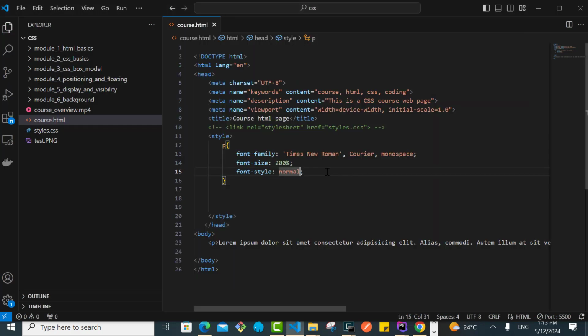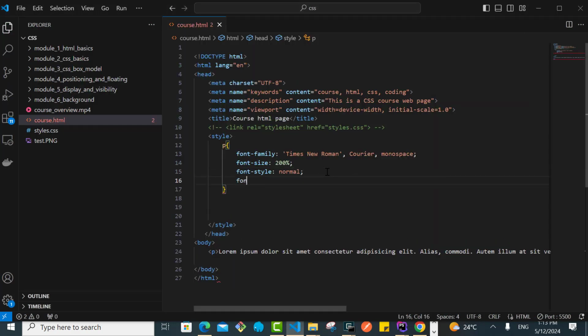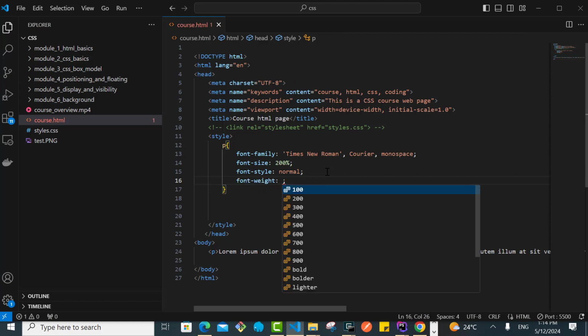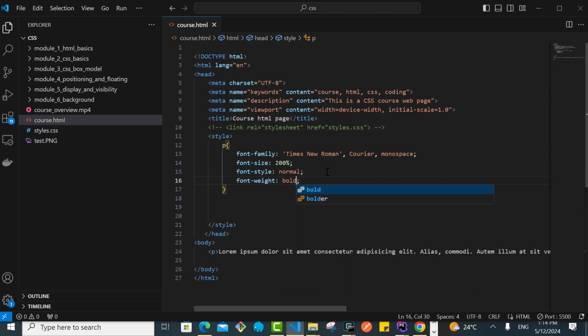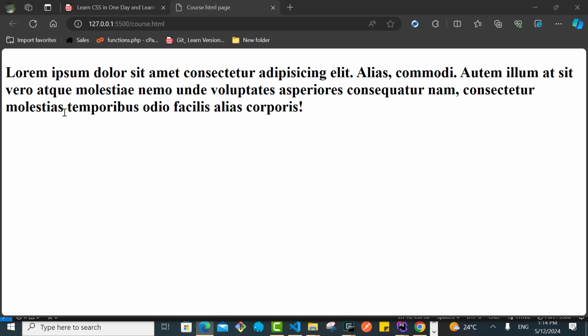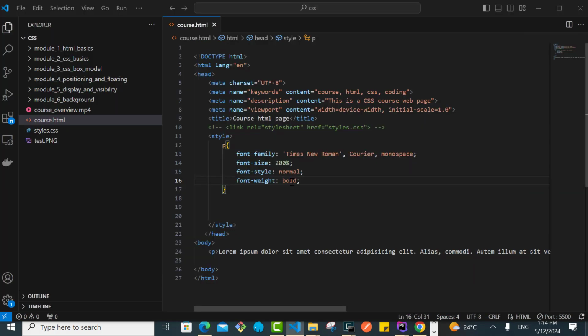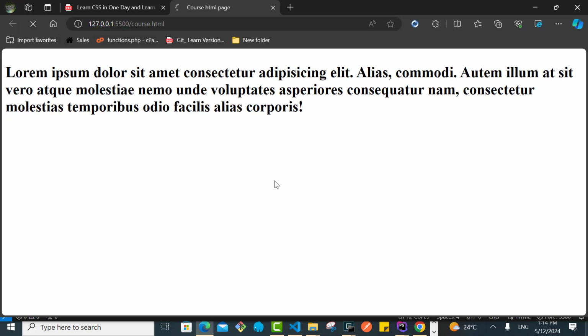And also we have font weight. Font weight determines the boldness of the font. If I just want this font bold, first I can just say bold, all right, and it will bold the font. But if I want variation of this font, I believe from 100 is the thinnest, going onwards.